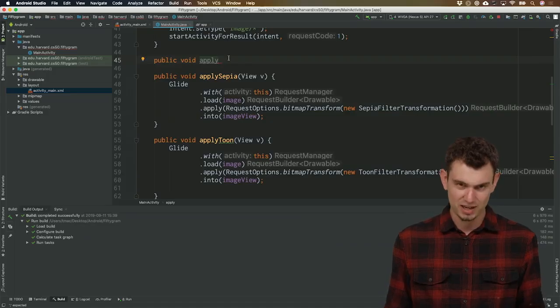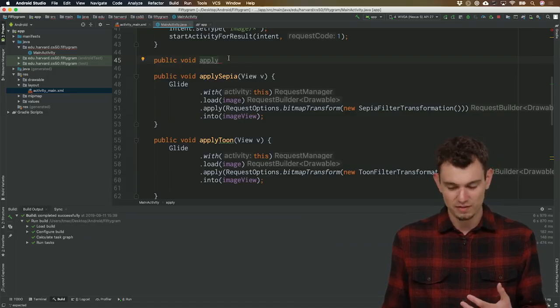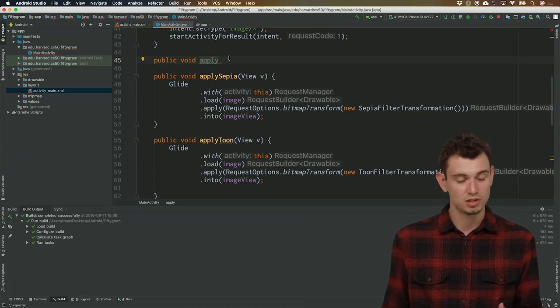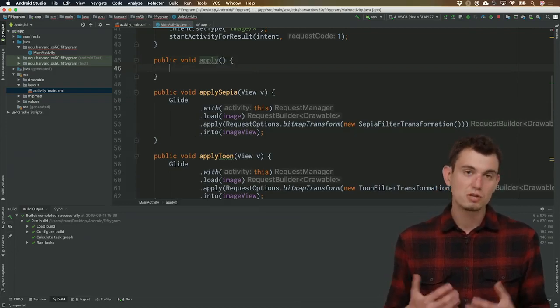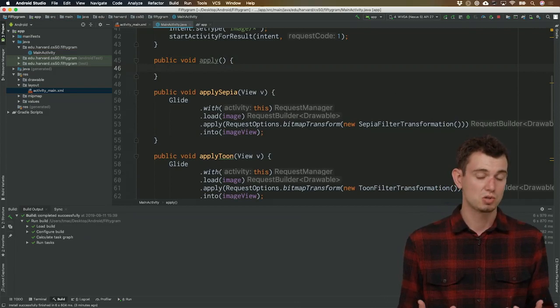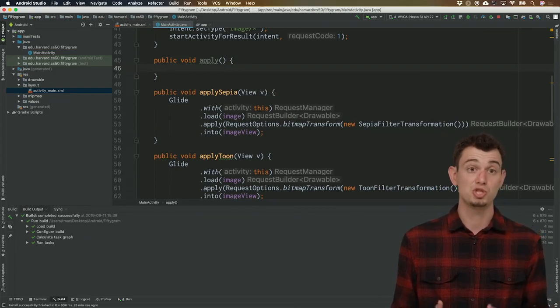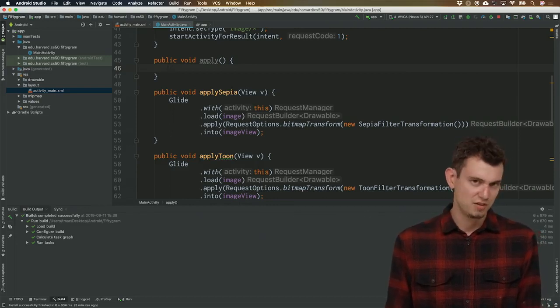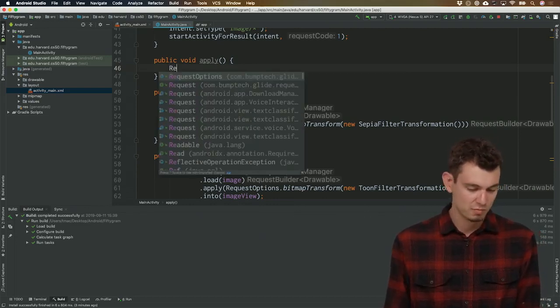The problem is that we need to specify a type. And it doesn't look like, from just reading this code, that they're the same type. They're these two different classes. But maybe there's some common base class or interface that they both share, and then we can use that as our type instead. So as a shortcut to figure out what that might be, I'm going to use my autocomplete.